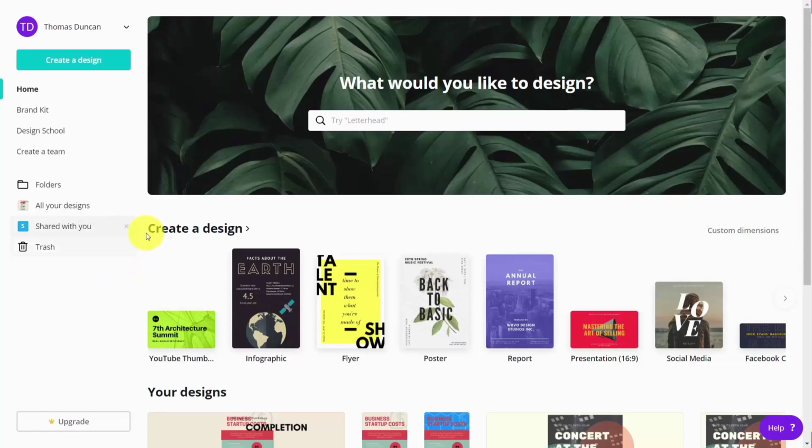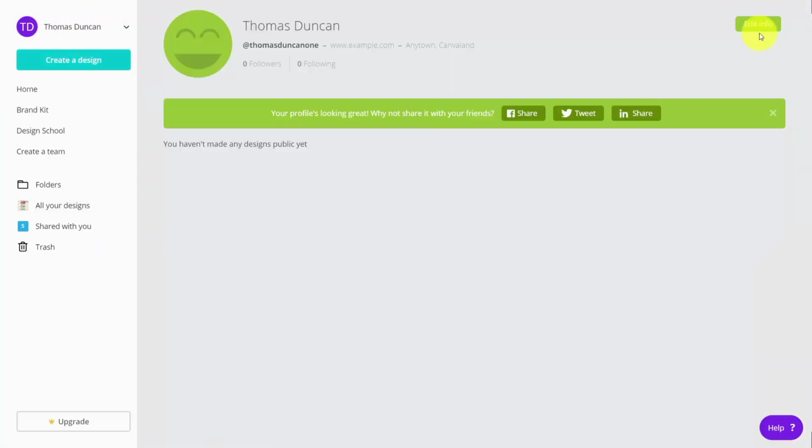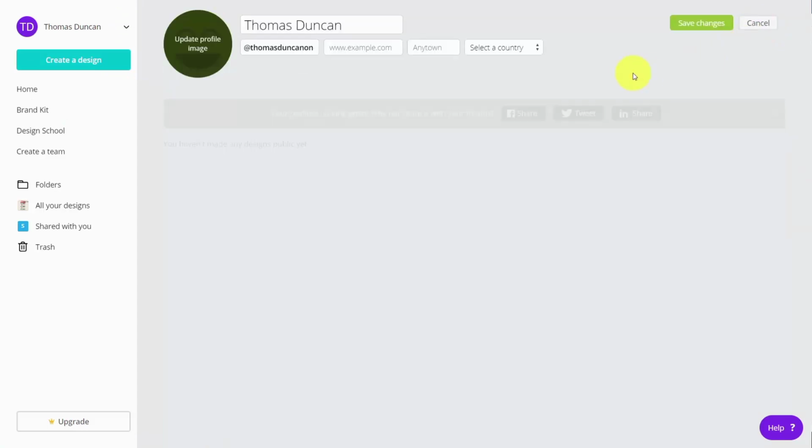Welcome back. Now, once you've logged into your account, you will have settings that you can configure. And you're going to go to this top menu, and you're going to have first your public profile. And what you'll be able to do is to click Edit Info, and you'll be able to update with your image, your website, and then your location if you choose to. However, you can leave all of this as the default setting and then just click Save Changes.